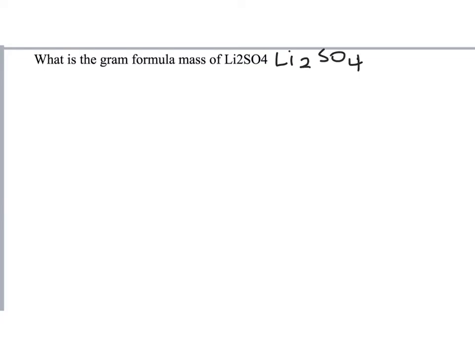So we can start to correctly identify how much of everything we have again. Over here I'm going to say I have Li, I have S, and I have O. How many of each do I have? Well, I can see from my substance here that I have two Li's. So I'm going to put that right here: 2 Li's. I have 1 S. And again, be careful, there's no parentheses here applying that 4 to the entire thing. It's kind of just like distributing. So we're only going to have 1 S, but 4 O's.